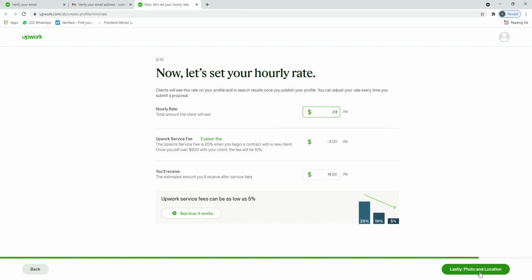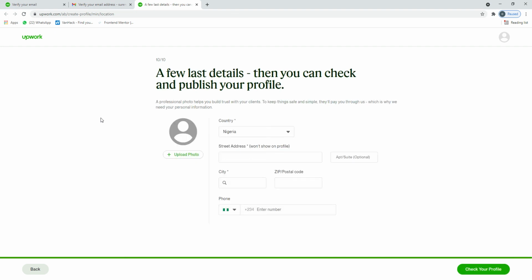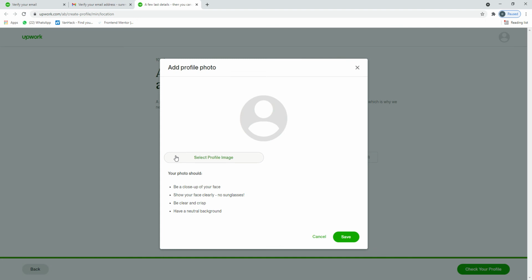Lastly, number 10, we have to put our pictures, our location and our phone number. So let's upload a profile image. This is where you upload your profile image.